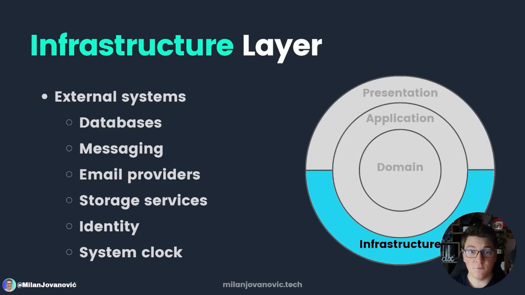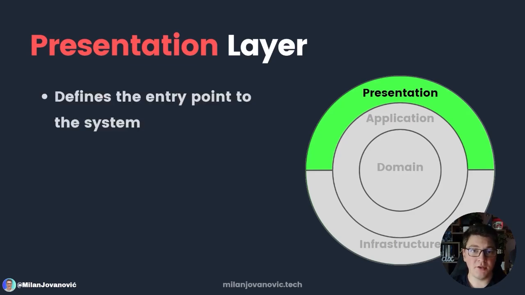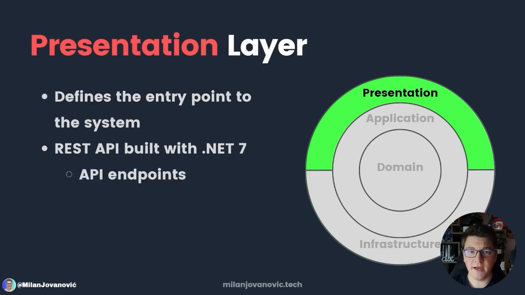Right next to the infrastructure layer, we have the presentation layer, which acts as the single point of entry into your system, and then it's responsible for passing along the requests to the layers below. A typical implementation would be a RESTful API built with .NET, but it could also be a gRPC service or even a single page application built with JavaScript. What you will typically define in the presentation layer is your API endpoints, any middleware that you require, such as exception handling, authentication, or logging, and the dependency injection setup, which is available in .NET applications.